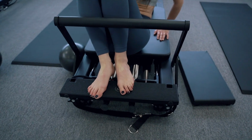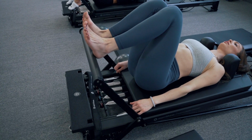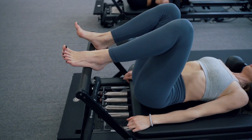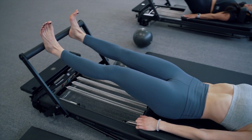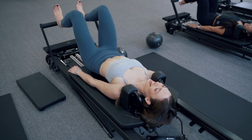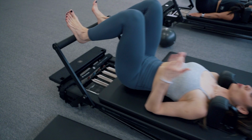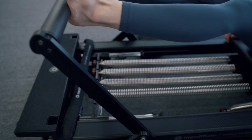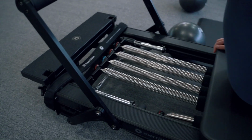And this is what I would call a leg press. You're gonna have your heels on top, about hip distance. And then we're gonna press all the way out, so your legs are gonna lengthen. Oh, that is some resistance. Yeah, you're like, this is heavy. So the red springs are considered 100% resistance, and then the blue spring is considered 50% resistance. So you'll notice a bit of a difference there.